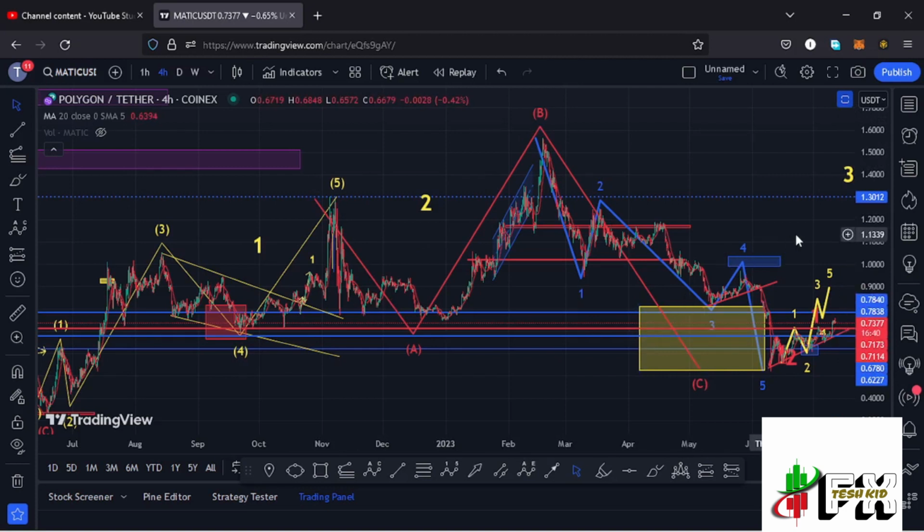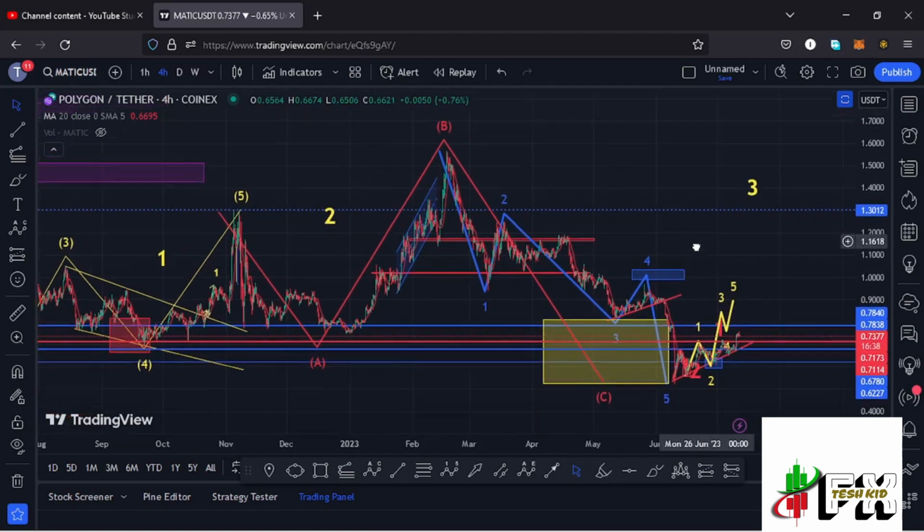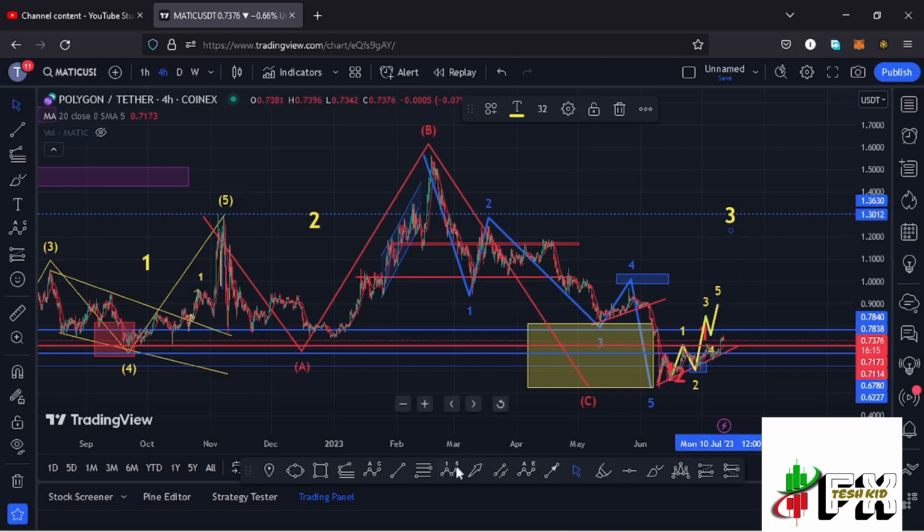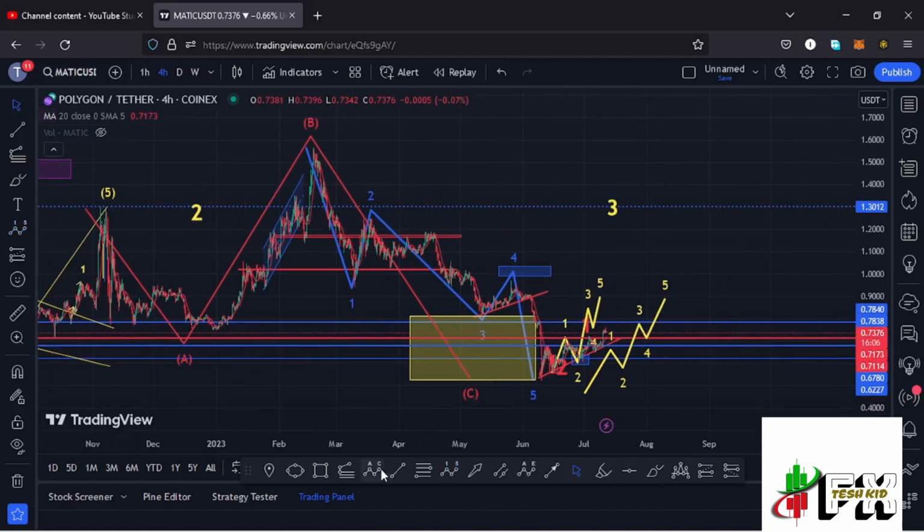And there are high chances that we have a low in place for this higher Elliott wave count 2, and soon we can see a reaction of this target area and start an impulsive move to the upside in the formation of this wave 3. And for Matic to give us confirmation that we have a low in place for the second wave and the start of an impulse in that wave 3 has now started, the first thing that we need to see on the charts is a complete 5-wave structure on the charts, followed by an ABC corrective structure.